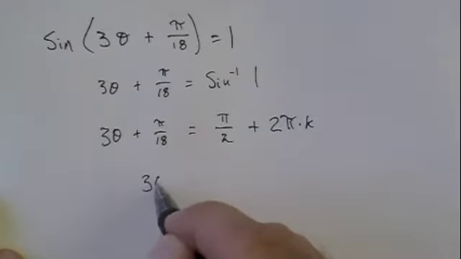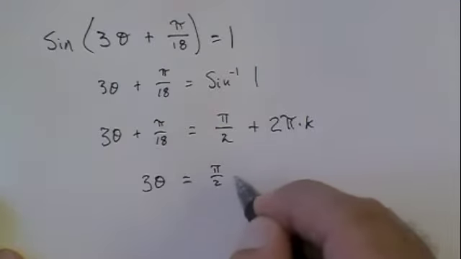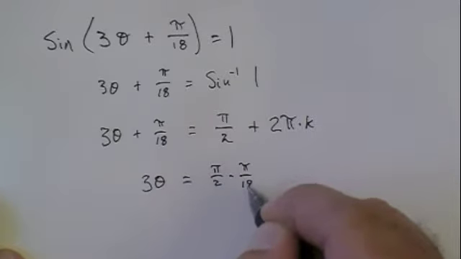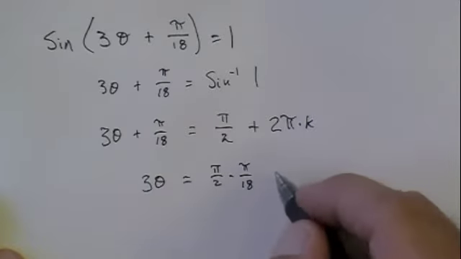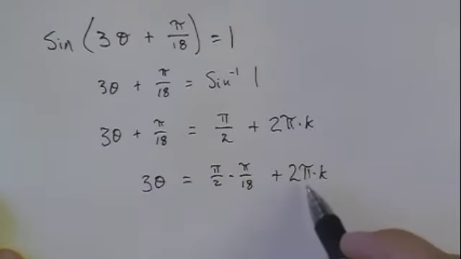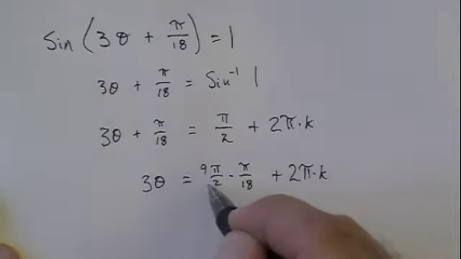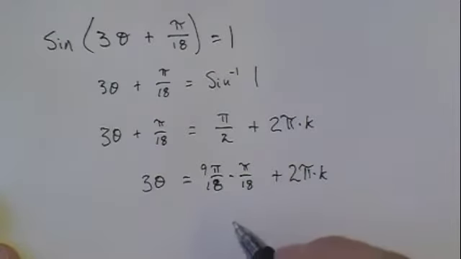So when we do that, now we have 3 theta is equal to, and I'm going to take pi over 2 minus pi over 18, and that we can simplify. We need to get a common denominator, and we're still going to then, whatever that angle ends up being, take multiple laps around to get to that same angle. So if we think of this as 9 over 18, now we can subtract those, and so we end up with 8 pi over 18, which reduces to 4 pi over 9 plus 2 pi times k. That's equal to 3 times theta.